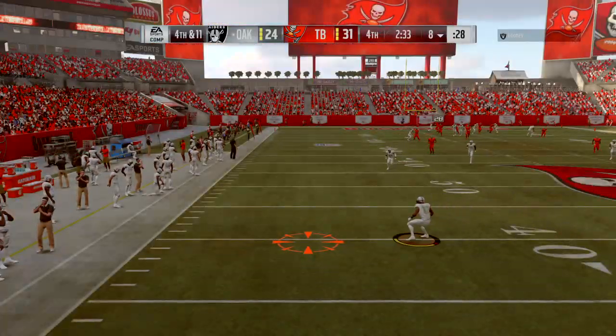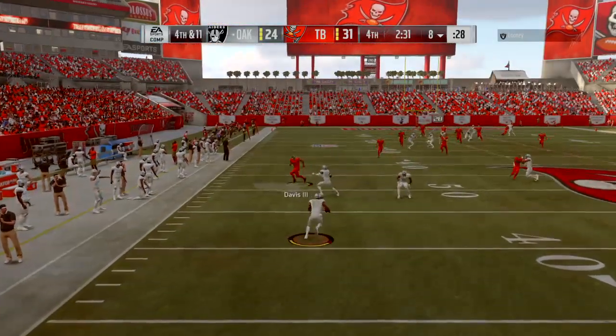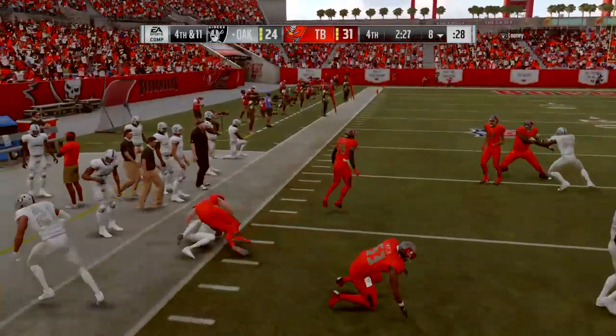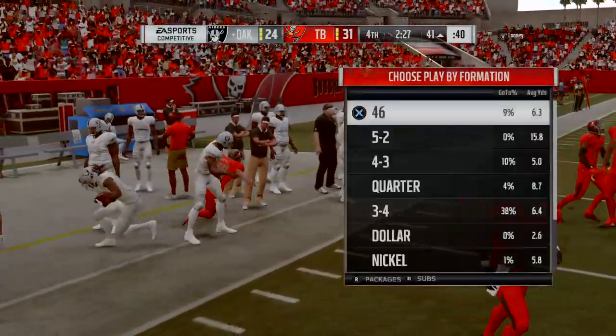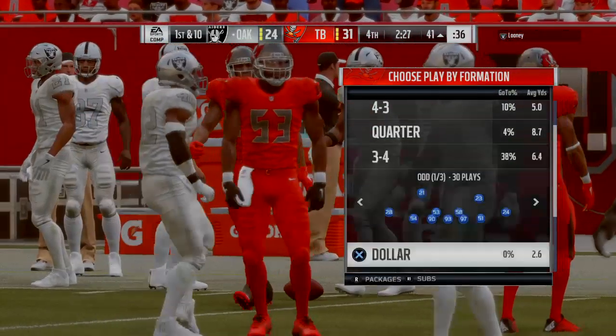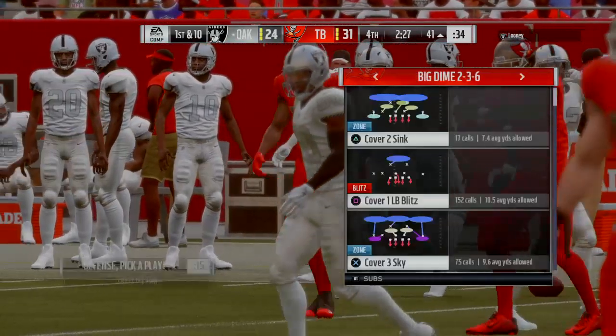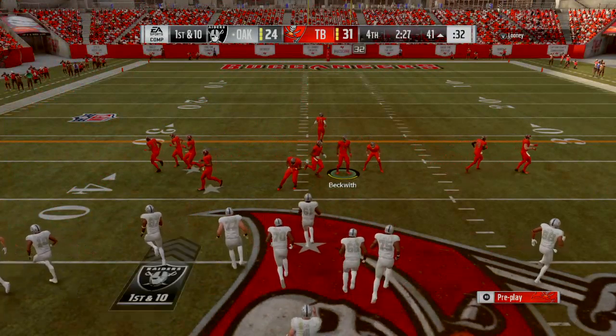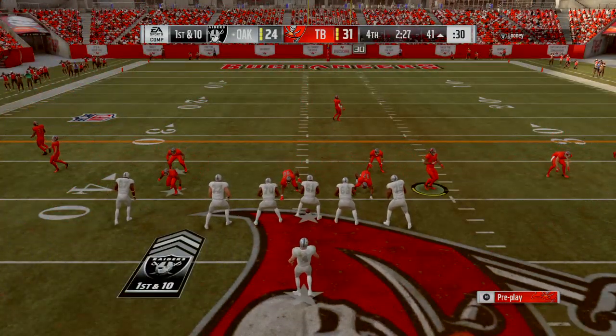First kick, 47. This one looks good as well. Harris now to return. A good return there, 17 yards. And the Raiders will have a short field to work with as they take over. And now Oakland ready to take the field. And they had a nice little drive going last time. Threw the interception in the red zone.